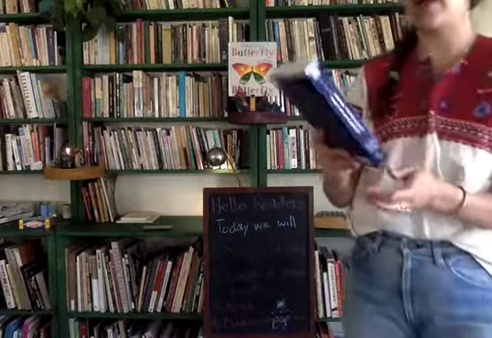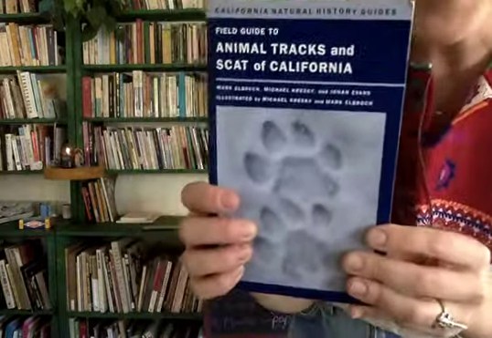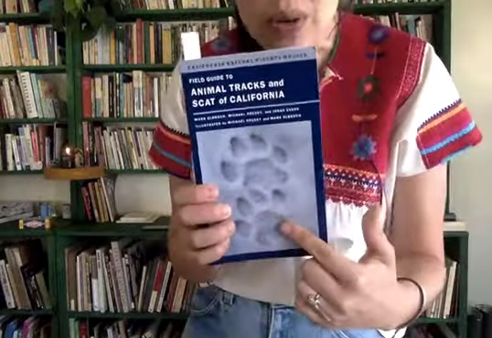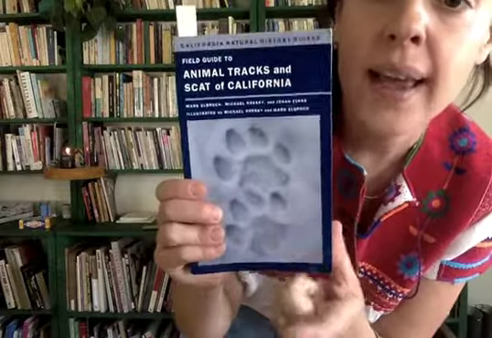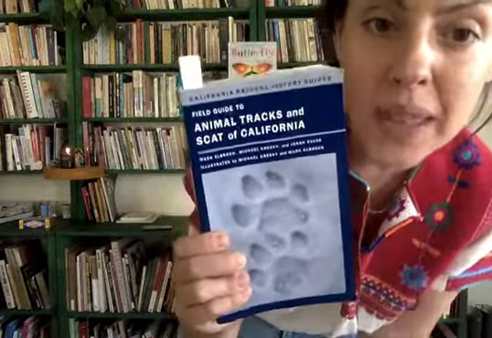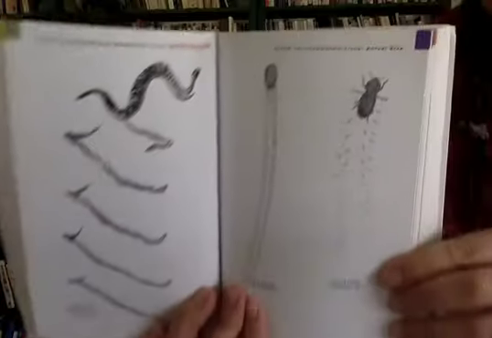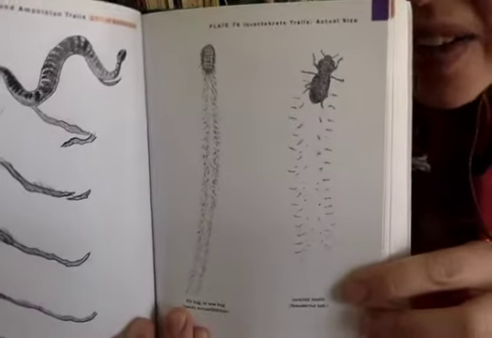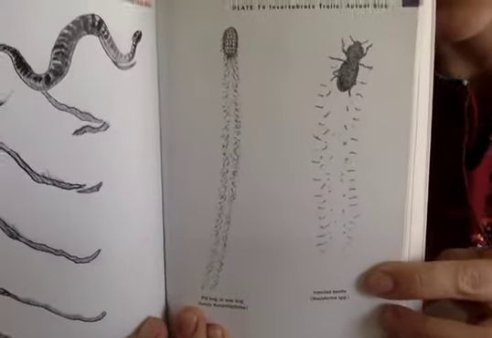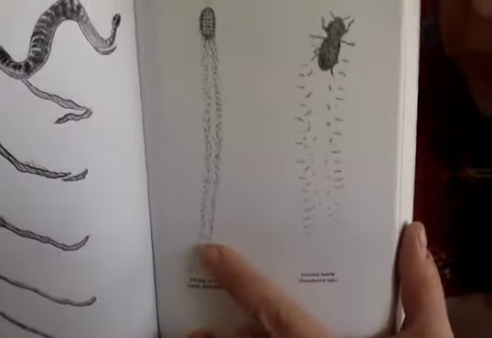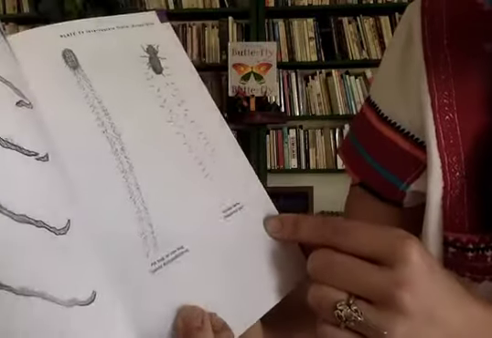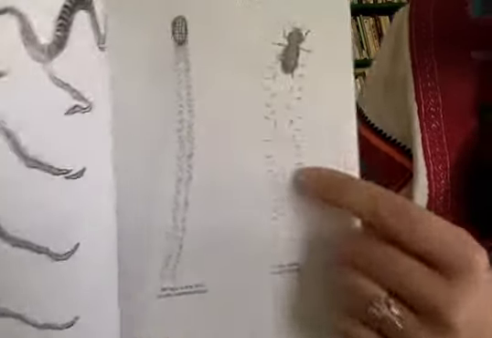Now, I have this book at my house called Animal Tracks and Scat of California, and it helps you use animal poop, which is called scat, and footprints to tell which animals have been there. But I was super excited to see in this book that while there are like coyote footprints and stuff, we can also look at the tracks of insects to tell which insects have been there. So you can see that the pill bug or the roly-poly bug leaves these itty-bitty teeny tiny tracks. And this ironclad beetle, its feet are a little bit wider, so it leaves longer, skinnier tracks.